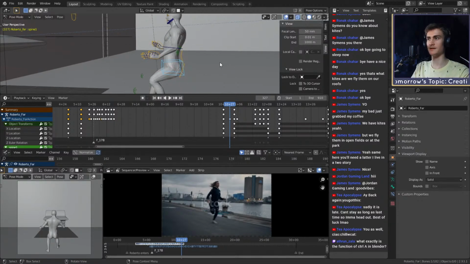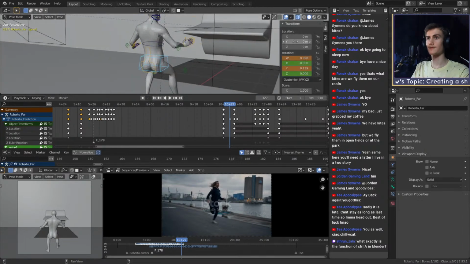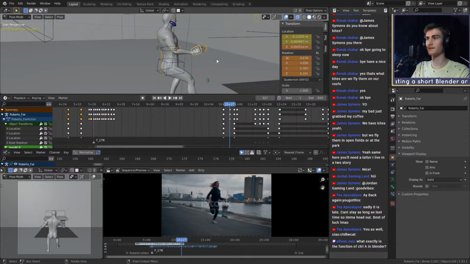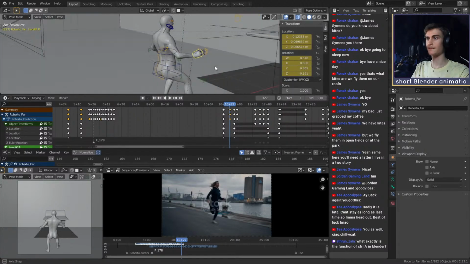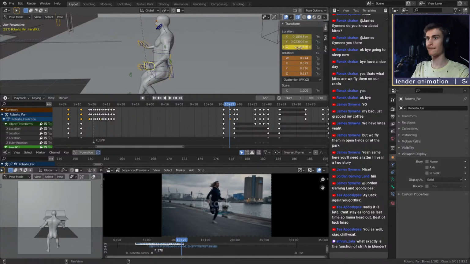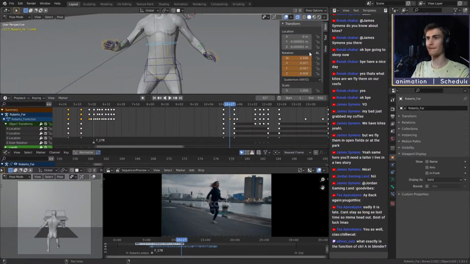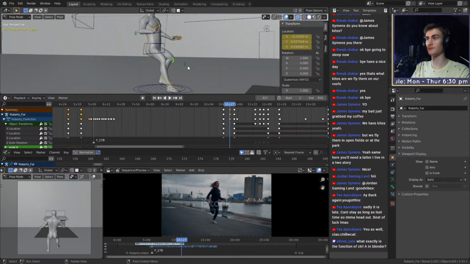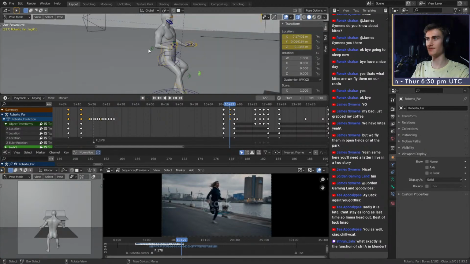No, I'm going to keep it there. Okay, apply everything. Oh, insert keyframe. Perfect. Anything else? Oh, the pivot points, of course. We can't forget about those. There you go.